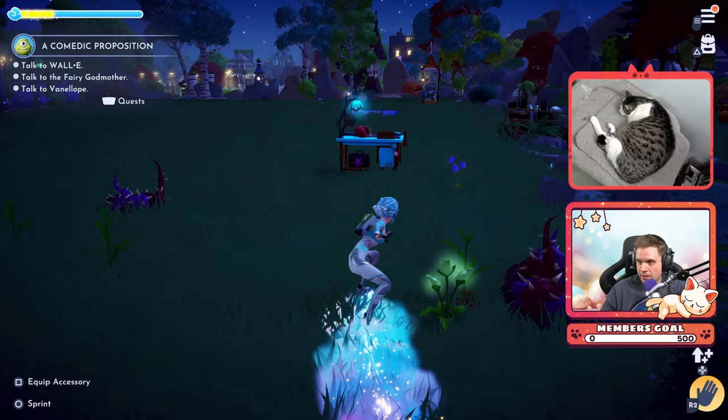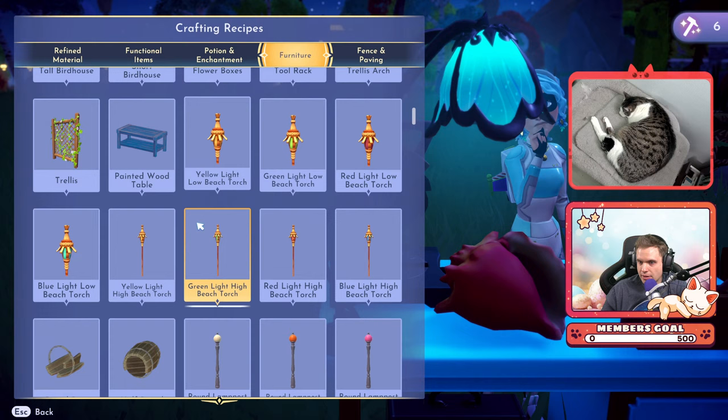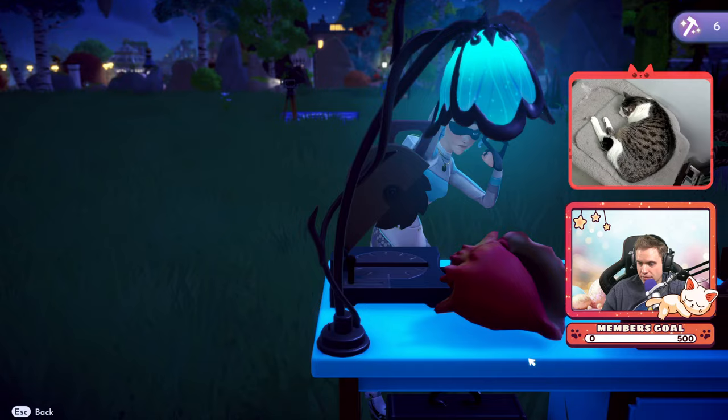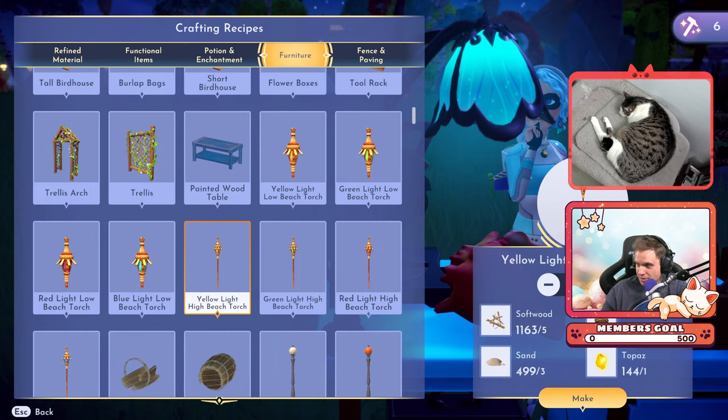Let's craft a bunch of torches. I should have the resources. Fiber. Fiber. Didn't think I would see the day when I actually need fiber. I guess I never had to craft a lot of torches. Okay, 38 torches should be enough for me. Let's make like 30 of big ones.